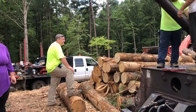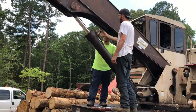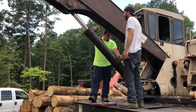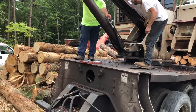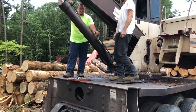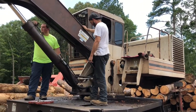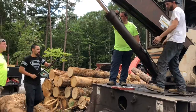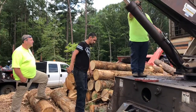Eeyore is here in the house. What's any different than doing it at the house? Did it rub a hole in it? No, it's the split where it comes down and it bends. Manufacturer defect. I need to put something around this. It's been on it. This right here is tagged 01. That's what the other one's probably, that's perfect. Now, this is the same hose that busted the other day.